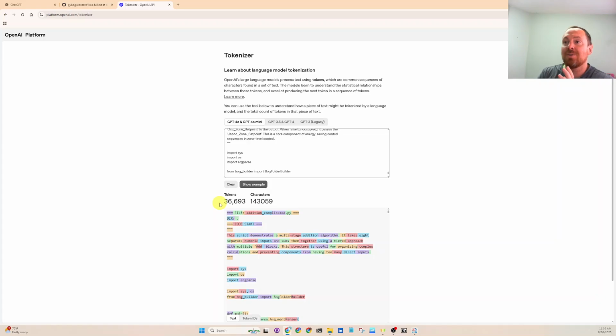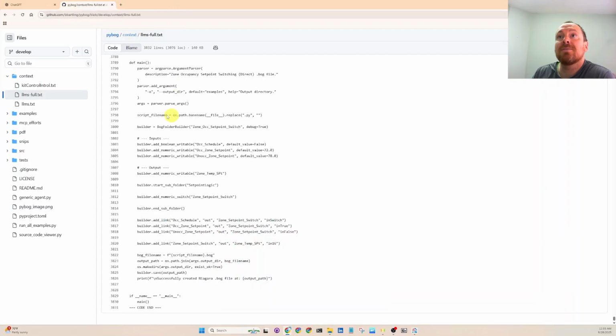If you feed it too much information, it can only handle so much. Some of the smaller, older miniature models can only handle about 4,000 tokens, but it's getting better and better. So this is something I'm working on, to be conscious of how many tokens I'm feeding to the large language model. All right, let's give this a whirl.